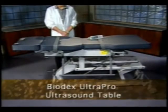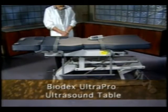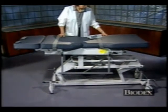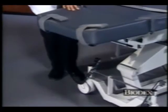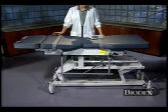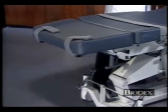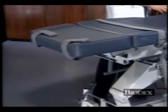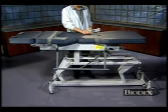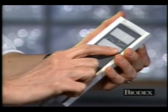This particular table, the Biodex UltraPro ultrasound table, features 5-inch casters for ease of movement, even with the patient on the table. The central locking casters require no need to lock each caster individually. It's height adjustable from 23 to 40 inches. The electronic controls allow push-button control of all table movement and adjustment — no pumping or cranking — for Trendelenburg and height.